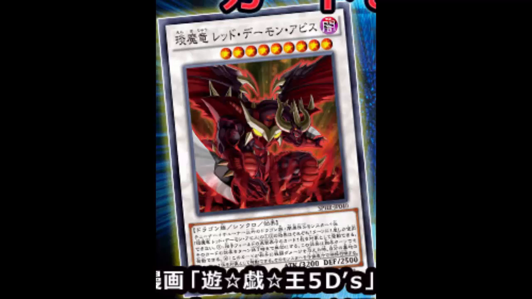So, it's not terrible. You can only use each effect of Hyper Dragon Archfiend Abyss once per turn. So even if you have multiples, it's not like you can go, alright, negate that. No. You can only use the effect of Abyss once per turn. So, there you go. Each effect. Not terrible.